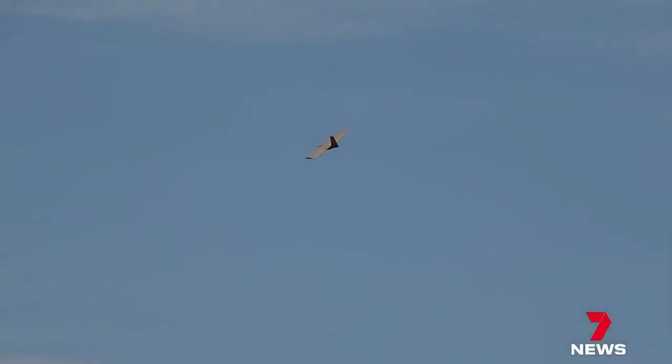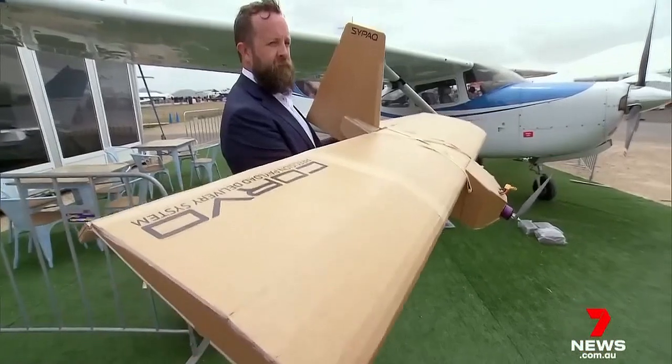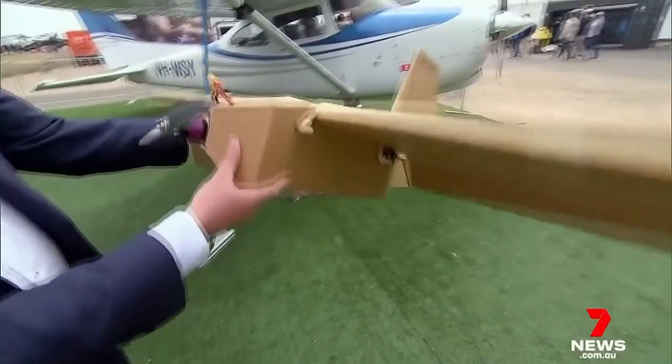It's cheap, which is very important, because you can use it and it's expendable. Used for supply and medicine drops, as a decoy, and for lethal missions. I know it's been used for that purpose — this is how drones are used in this war. They can use it for bombing purposes, or put a camera there and use it for reconnaissance purposes, just to spy out what's ahead of them.